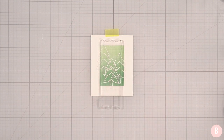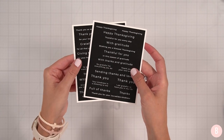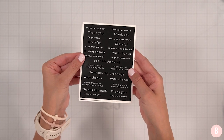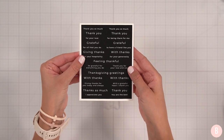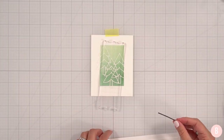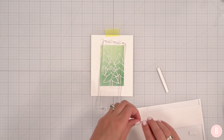All right, so with that setting, I'm going to grab these brand new sentiment strips that Simon Says Stamp has just released. I'll link these down below. I'm so happy they sent these over, because I have found that I'm grabbing for these more and more. And this is a beautiful Thanksgiving set, but I found a really fun little sentiment that said, "in this season of gratitude," and I thought it was really fitting for this card.